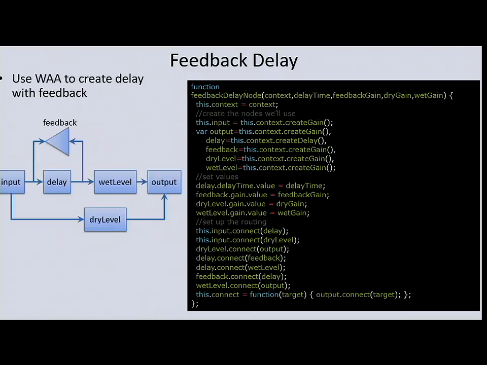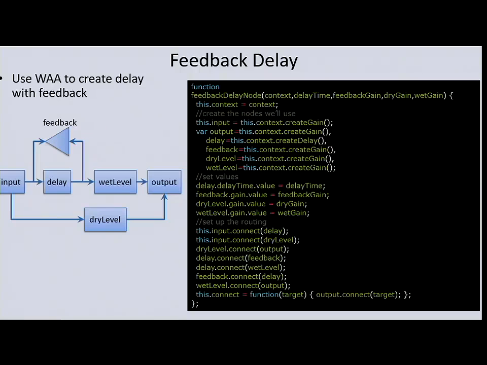So processing an audio signal using the Web Audio API, one can have a delay with feedback. So it takes an audio signal, delays it by so many samples, and feeds that back to the original in a feedback loop, so you can use it for echo and slapback type effects. So a very simple type of reverb can be implemented this way as well. So here we have 5 different nodes. So we're going to create all of those nodes. We set the values of each of those nodes.